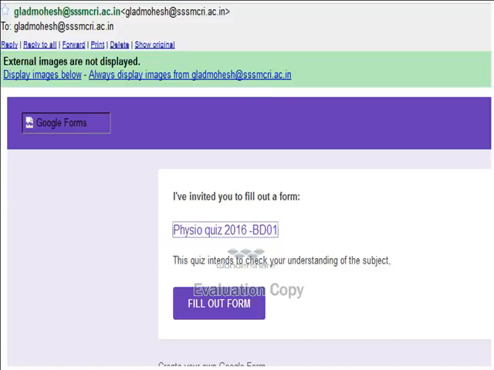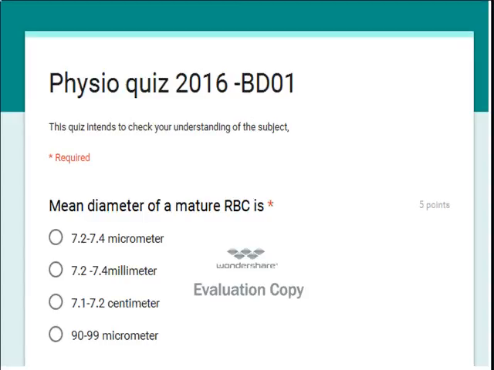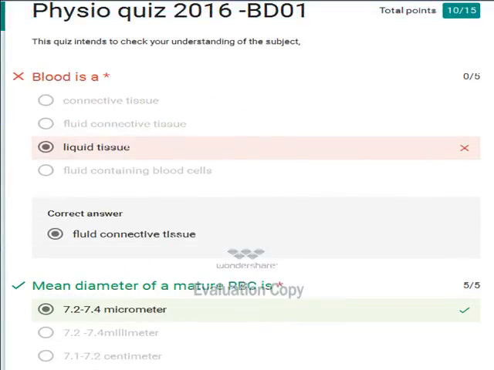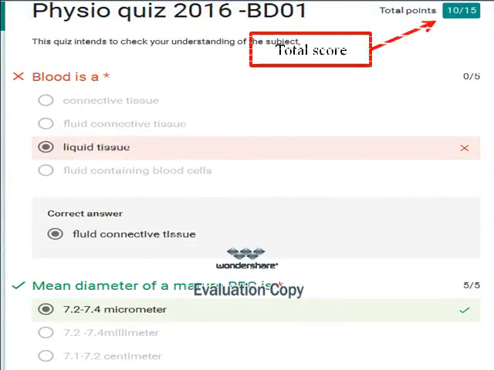So suppose when a student clicks that, it takes him to this page from within this email, and the question starts here. The quiz starts here. You can see the options. He has to click, and at the end he has to submit, and he can also be given score points. Once the quiz is submitted, this will be the final page that pops up. Thank you for participating in this quiz, and he can view the score immediately if, as a data collector, I give him the option to see his score immediately. So that will be the score where he can get his total points: 3 questions, 5 points each.